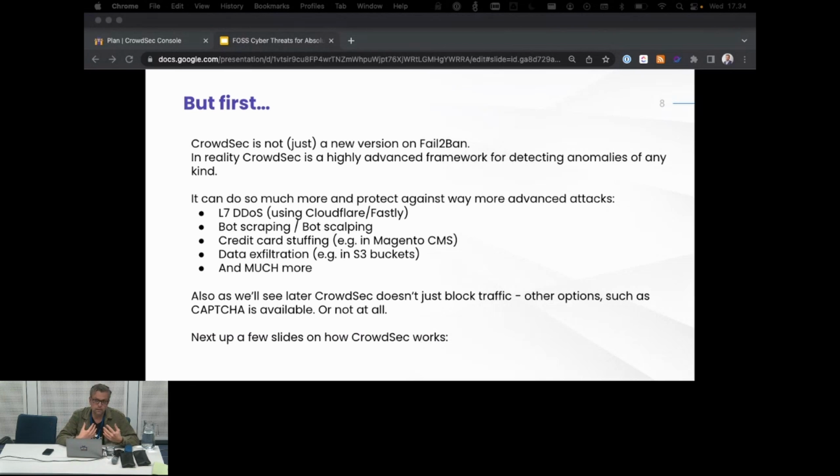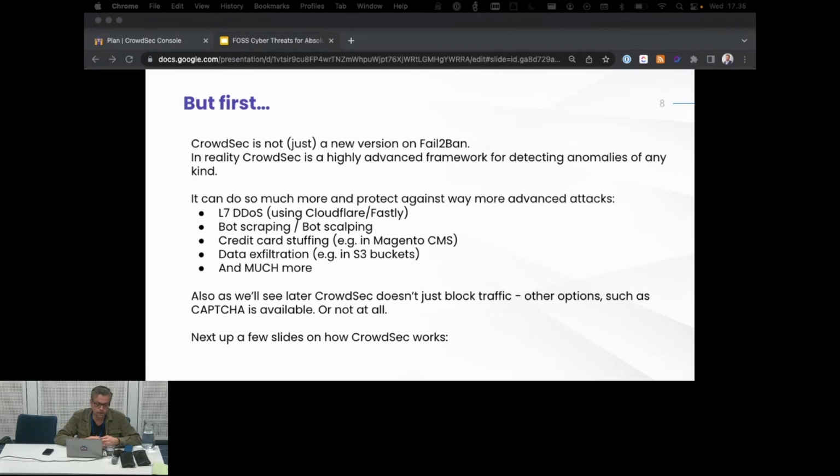Everything is set up in YAML files and grok files to parse the log, so it's easy to mess with in that sense. But in terms of deviations and what attacks CrowdSec can detect, it can detect a lot of things going on at layer 7, like layer 7 DDoS or credit card stuffing. Credit card stuffing is when hackers buy credit card information in bulk and want to see if they work. Then you fire off thousands of transactions on an e-commerce site in small amounts.